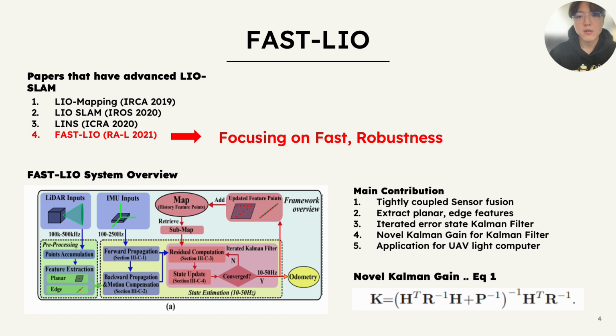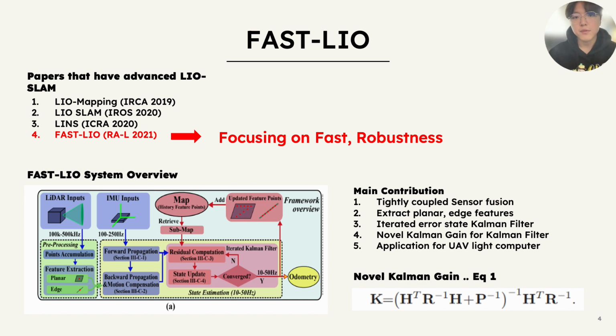There are many excellent papers on this topic. Our team decided to adopt the lightest weight and best performing SOTA paper, FastLeo, to replicate its method and further enhance its performance. The primary goal of FastLeo is to enable rapid SLAM processing in mobility systems equipped with lightweight computers such as UAVs. Let's look at the system overview.